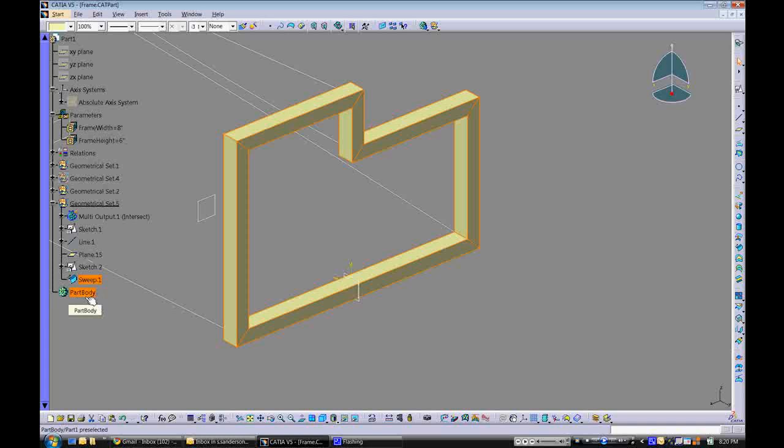So it's better to keep things as surface elements until you absolutely have to turn them into solids, because it makes the model much lighter and quicker to work with. And so for this kind of quick design exercise, we're going to leave it as a surface model.